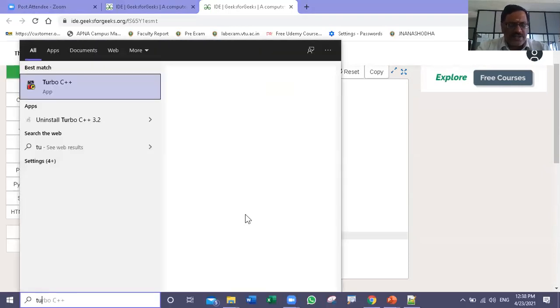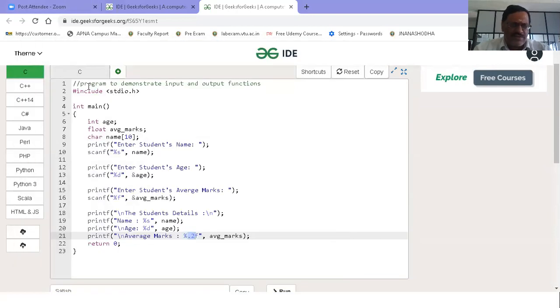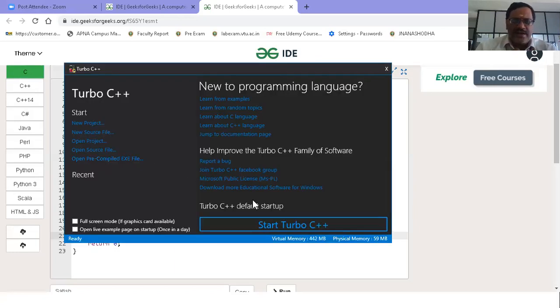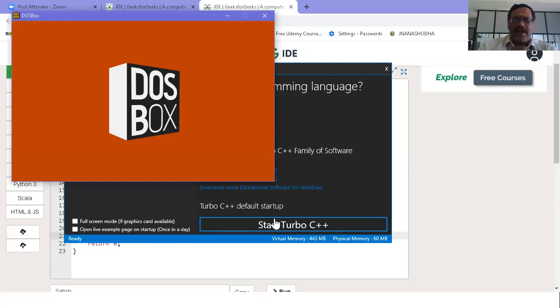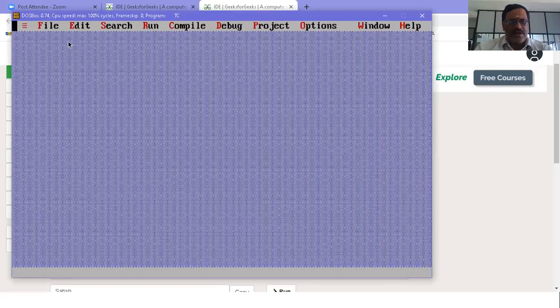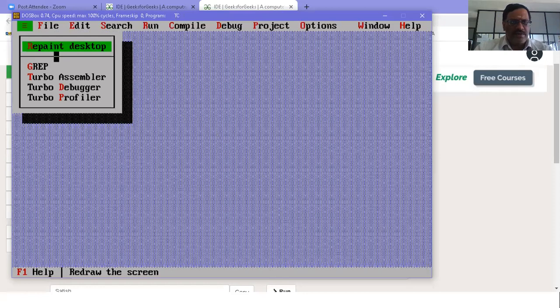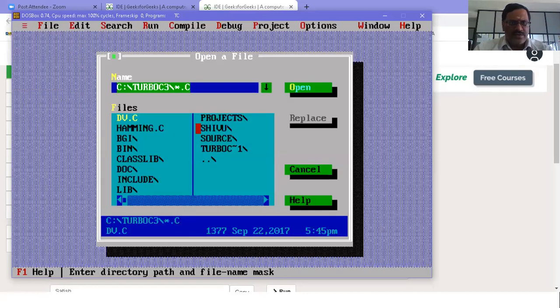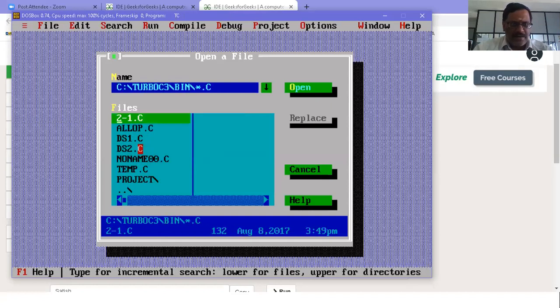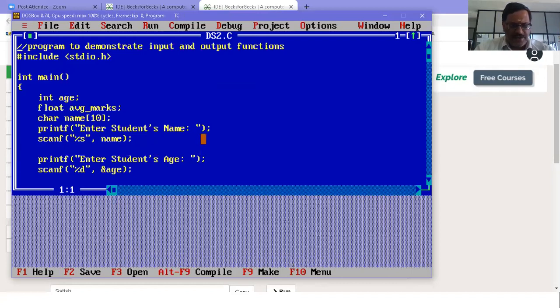After it displays enter user's name, it will pause for a while and ask for your name, and you have to enter it. I open the file; it is there in bin, ds2, the same program.